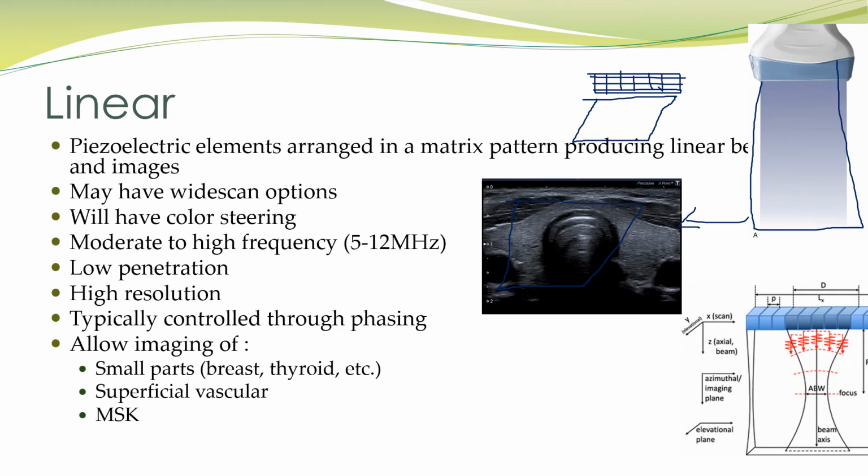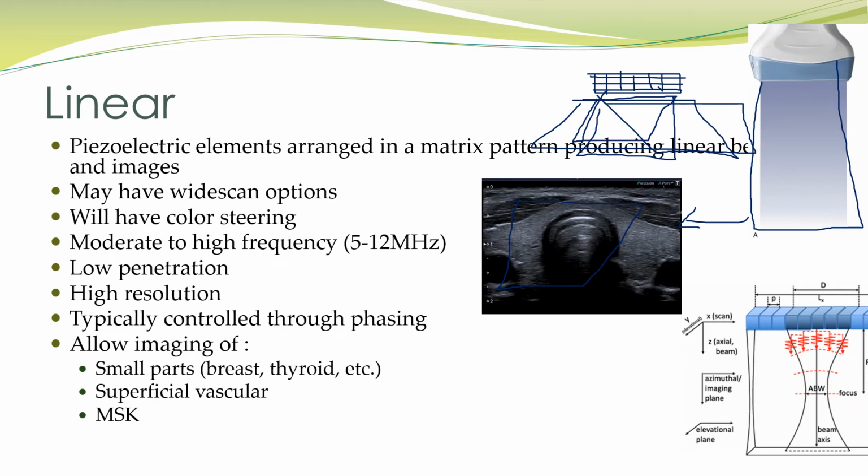It also has the wide scan option that I just mentioned, where it would be utilizing something like compound imaging, where it would steer one direction, steer the other direction, steer straight down, and overlay all of those, but it would give it somewhat of a parabolic shape to get more tissue information in one view. Most of our linear probes are moderate to high frequency, and so they're going to run from like 5 megahertz to 12 megahertz. This means that they're going to have very high resolution, especially towards the 12 megahertz end, but they're going to have relatively low penetration. And so the depth that you're able to obtain from these transducers is going to be very limited.